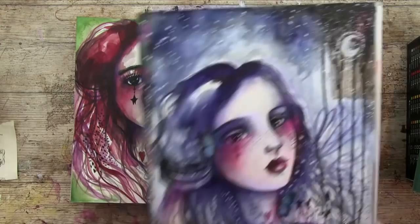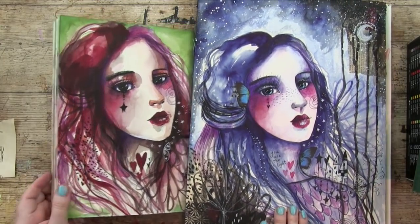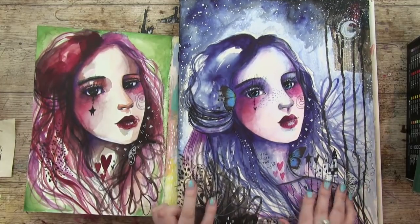But also, look, I made a similar painting based on this one for my Lifebookers for June. So I'm teaching how to do this painting in Lifebook 2020 this year in the month of June.